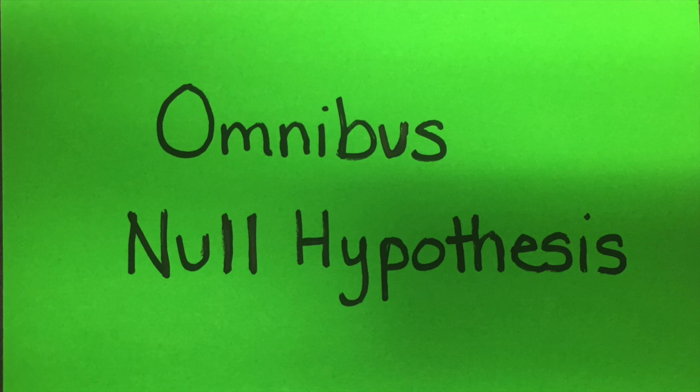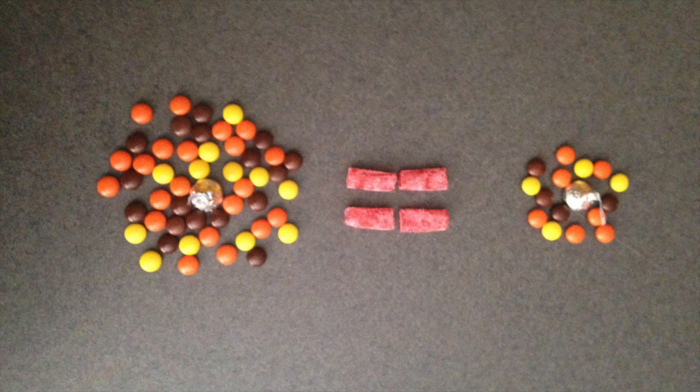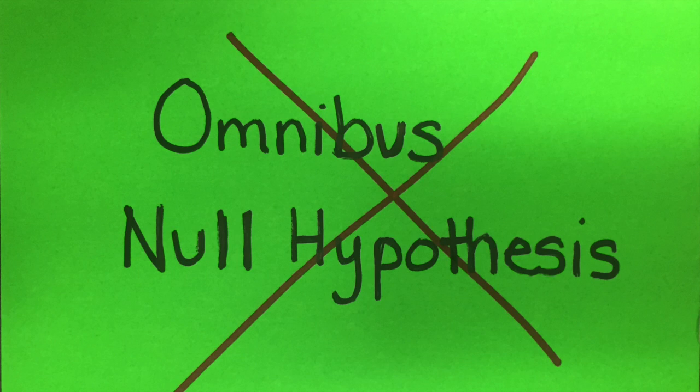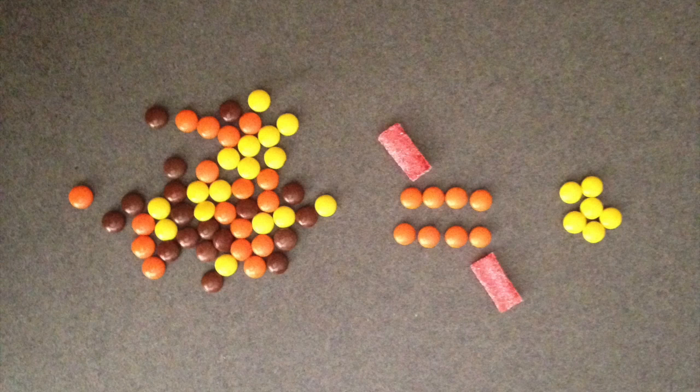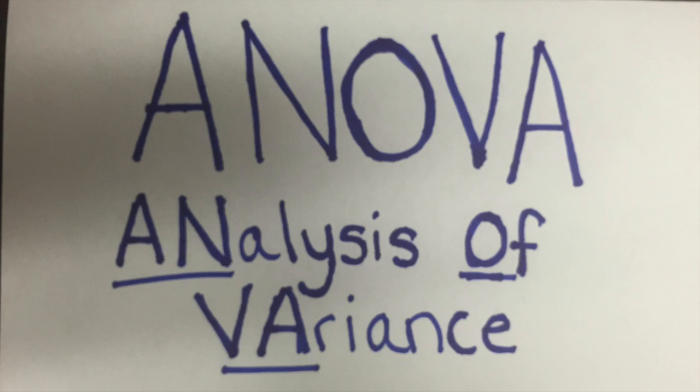This reminds me of the omnibus null hypothesis that the professor mentioned in class, because the omnibus has to do with multiple groups. Omnibus? Yeah, an omnibus null hypothesis says that all the groups are equal to each other. A regular null hypothesis just says that one group doesn't differ from the one other group. So if we reject the omnibus null hypothesis, that just means that one or more of the groups is different from the others, but you don't know which ones? Yes. So then you would have to do a t-test to find the specific differences between two of the groups. So an ANOVA is just like a t-test for more groups.